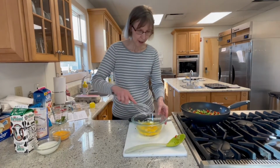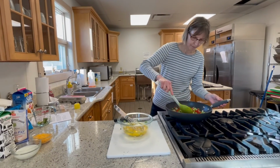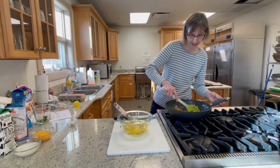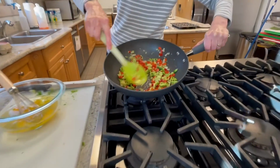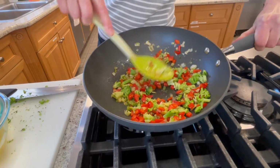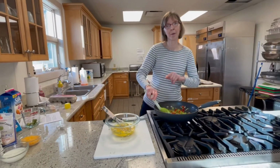I'm going to whisk my eggs. Oh, I better check these vegetables. Yep, they're just about done. You can see the onion has gotten a little opaque, as they say. And they're not browned, they don't need to be, but they're going to be ready to put in our muffins.